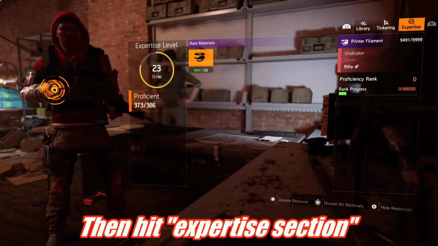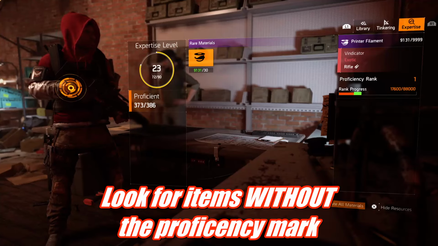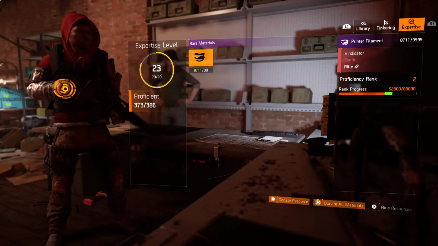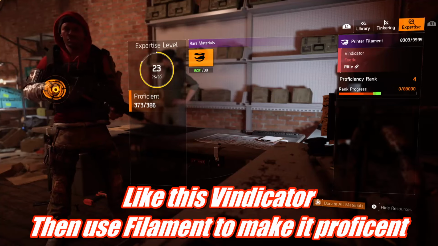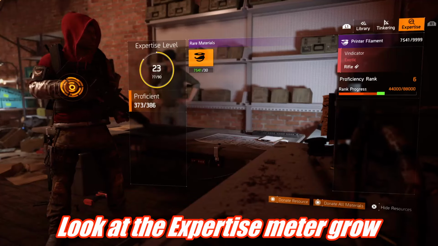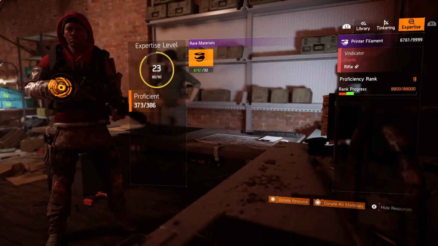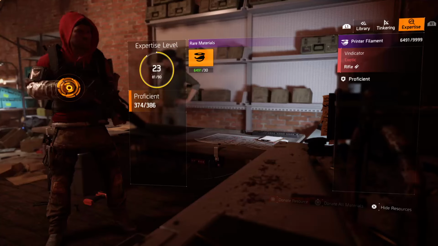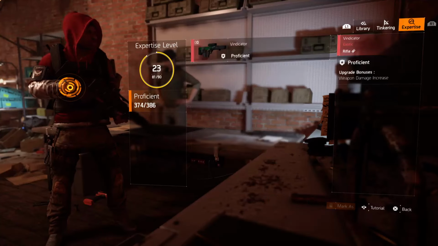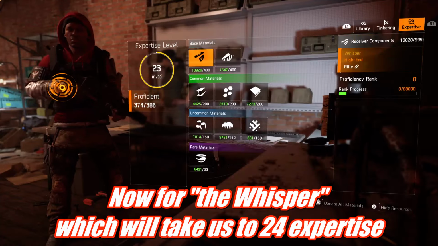And now is a fantastic time to do this, especially with the lower cost of materials that they've introduced in the game with Project Resolve. So all I'm doing is just throwing printer filament into these guns. Let's get the Whisper now. I haven't used the Whisper. I have it, but haven't used it. I picked it up on the season track, but by simply going down to printer filament, I can just spam this filament and get this thing proficient without firing a single shot in this weapon.